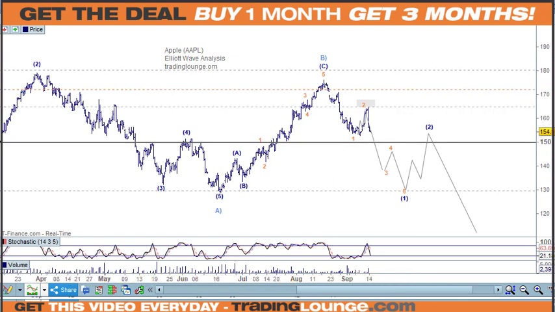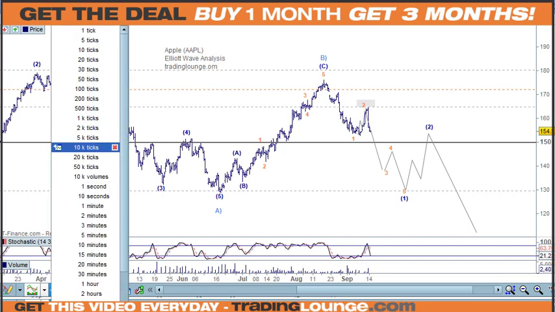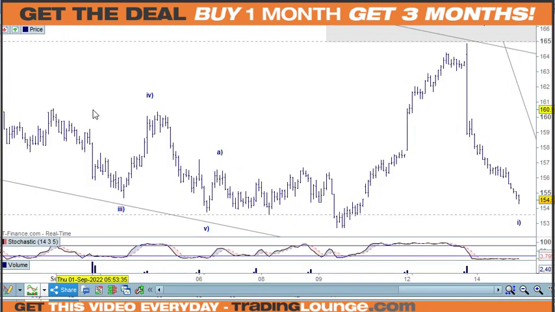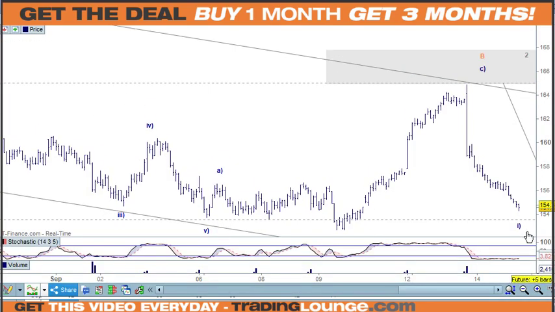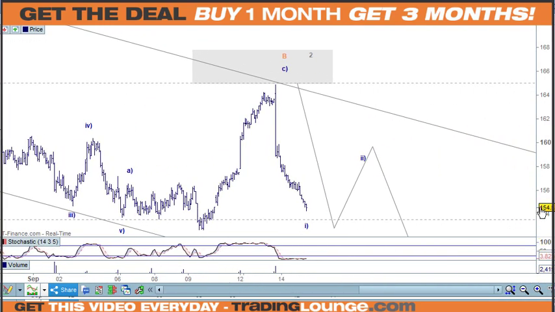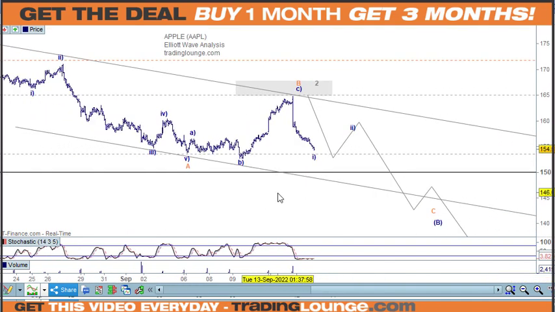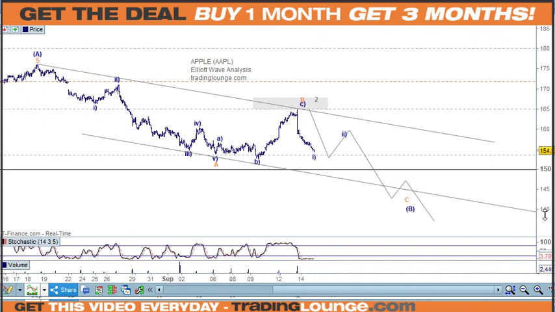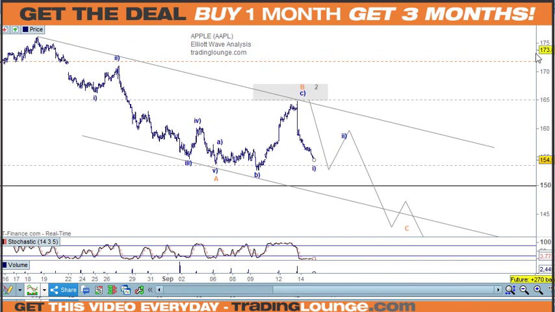Okay, so let's go back to the other count, but we're just going to start on the 1000 tick area here, so this is where we were looking yesterday. It's just 1000 ticks, so not a lot of detail here, but we are looking for that wave 1 here to come in and bounce off the low here.